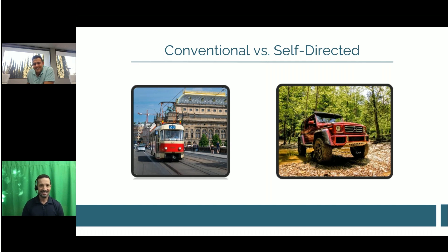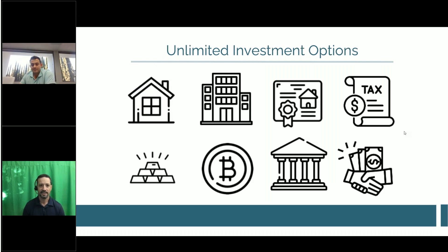The self-directed side is like an off-road vehicle — we want to jailbreak your retirement money and allow you to self-direct. Most of you with existing retirement accounts are probably invested in the S&P 500 or Wall Street. That's okay — there's nothing wrong with that, and diversification is good. But I'm going to show you a potentially better way to get more consistent returns, and Marshall Reddick is a great partner in that.